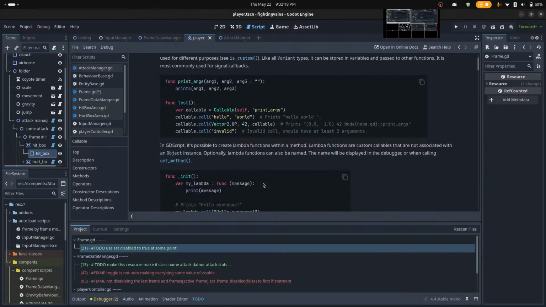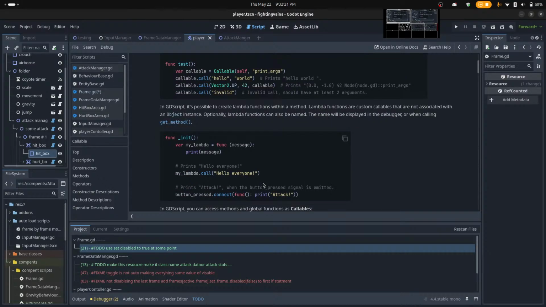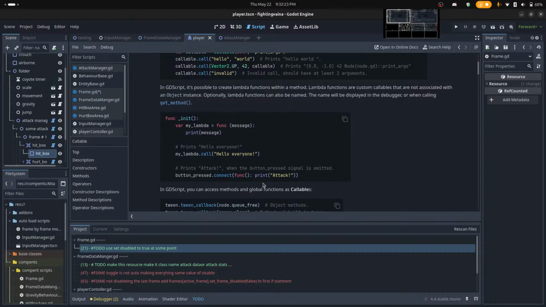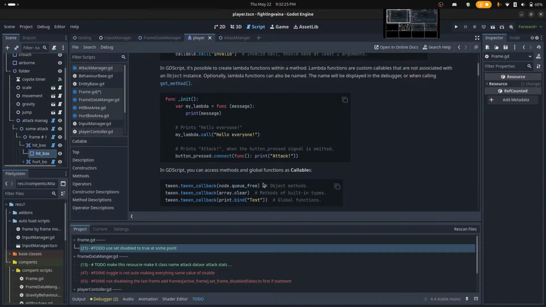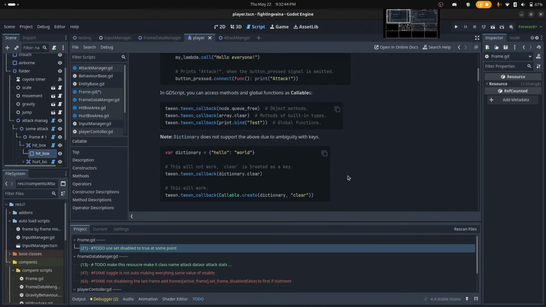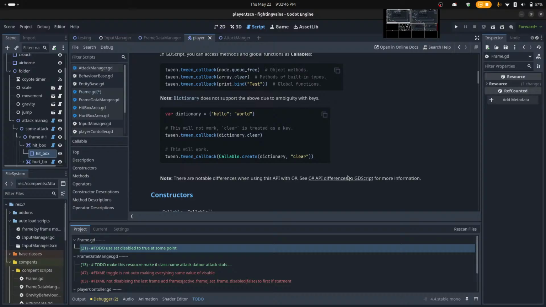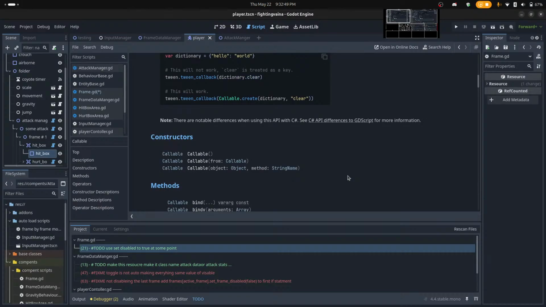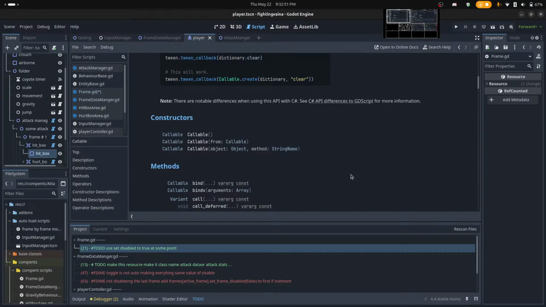Okay, never mind. This edition doesn't support it with keys. I'm not 100% sure.